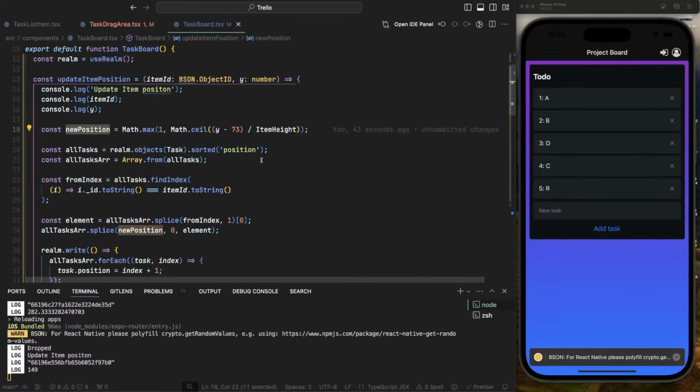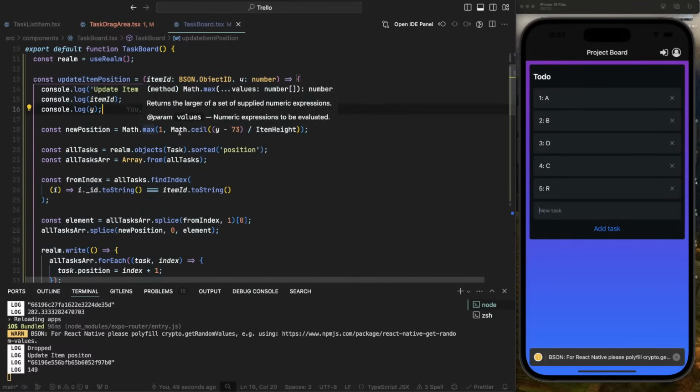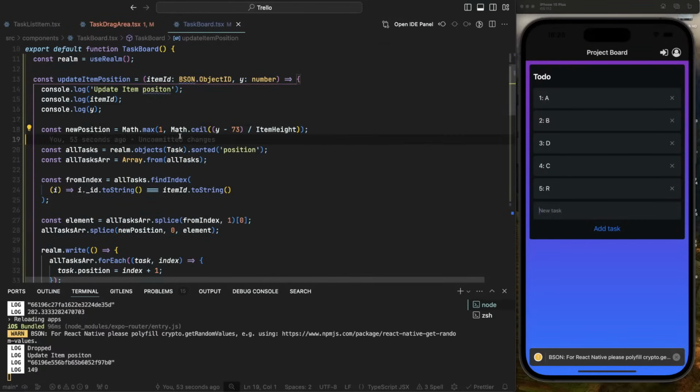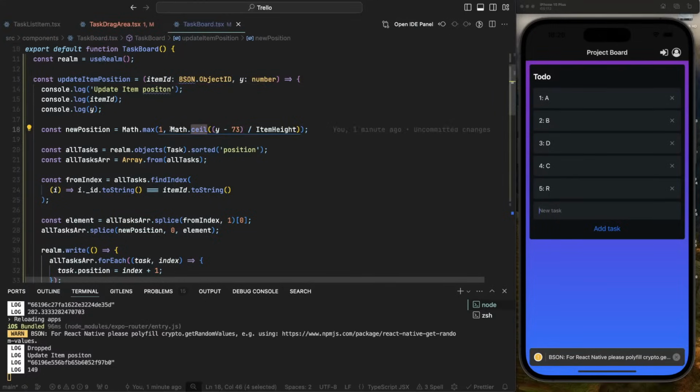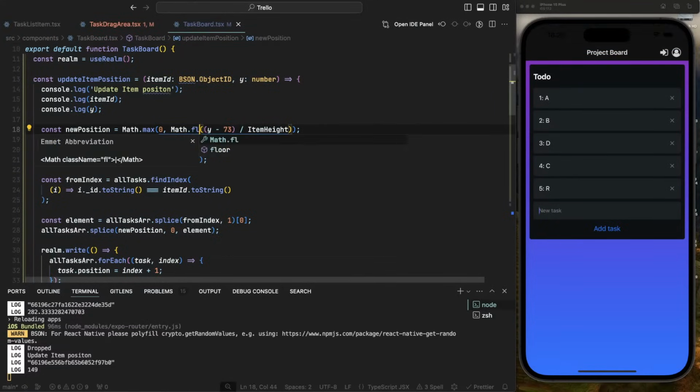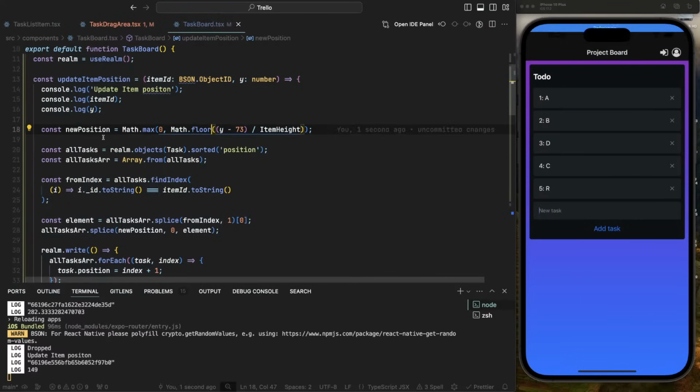Because maybe new position -1, or let's do new position. Yeah, that's the position there. 0, and here not ceil but floor.